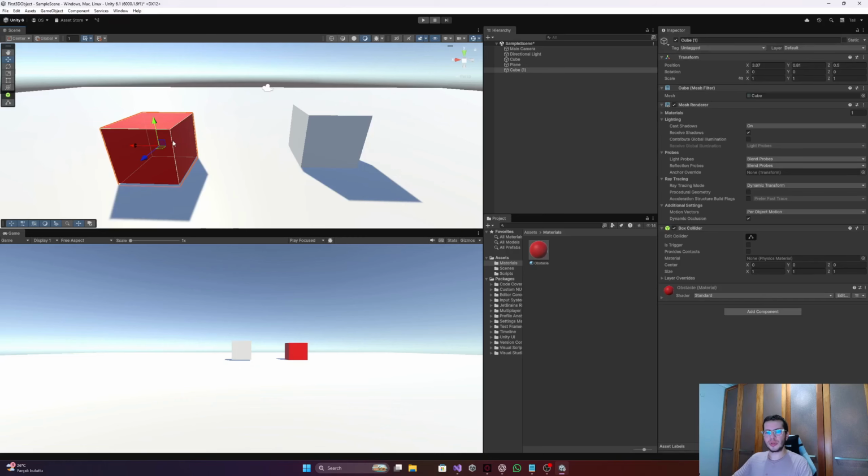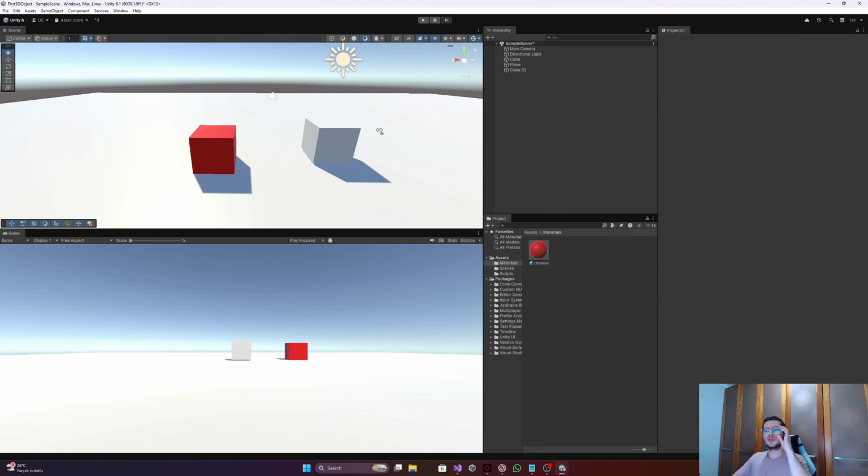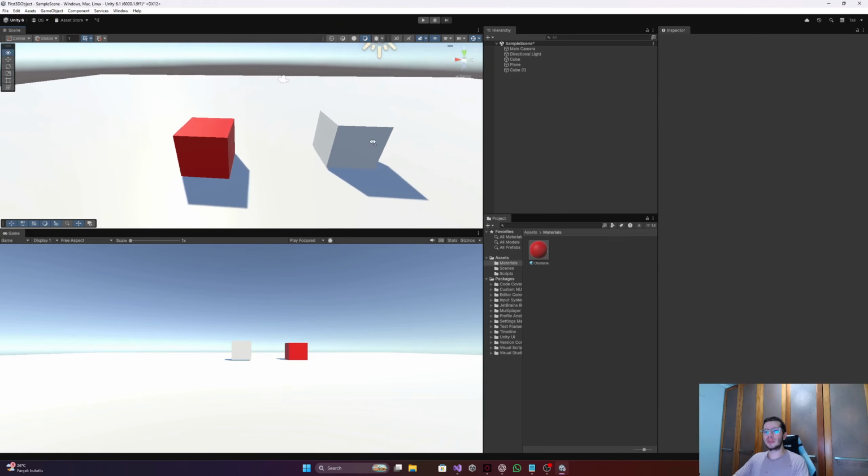Let's select our obstacle cube, go to its inspector window, go to this add component button, click it, and then search for RigidBody, and there you can see RigidBody and the RigidBody 2D. Since our project is 3D, we're gonna naturally go for the 3D one. And we're gonna do the same for our other cube. Click the add component button and then add a RigidBody. Now let's try debugging again to see if the two cubes will collide this time.